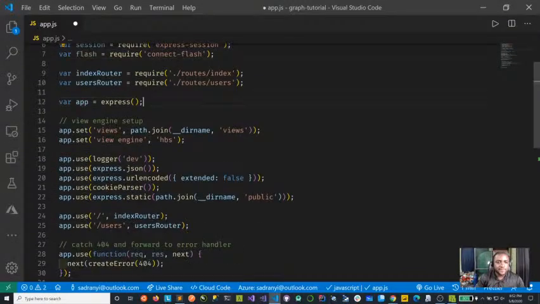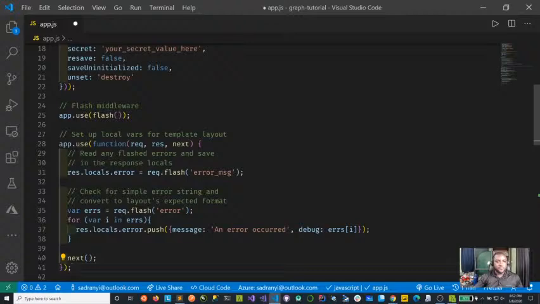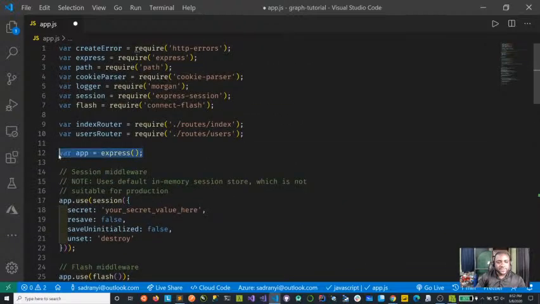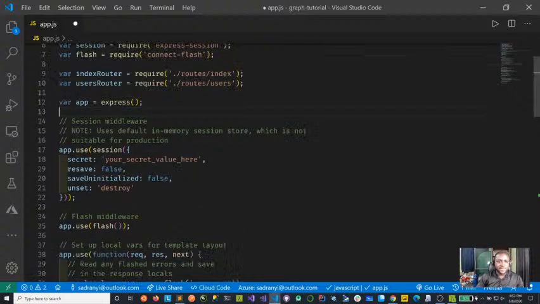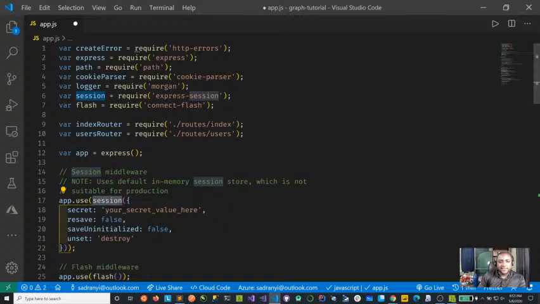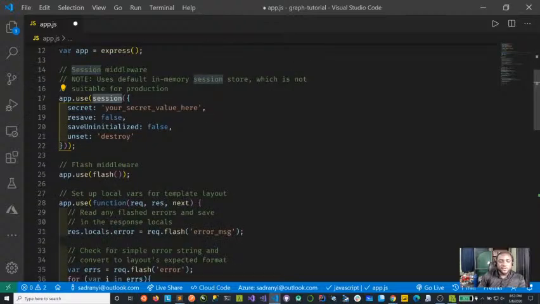So right here, we created an Express application, and now we need to inject the middleware. We're telling it we're using session, which is the express-session we just added. We're using that. So the secret, whatever secret we want to use for our session, so that our sessions will be tagged with this secret.